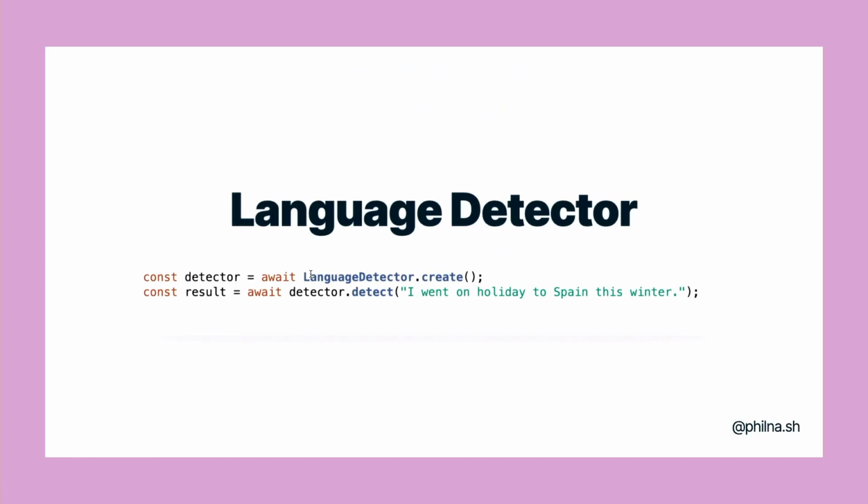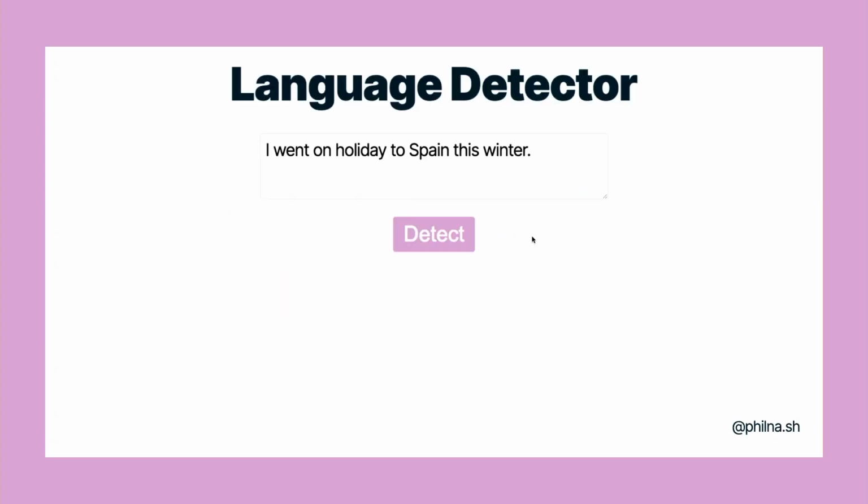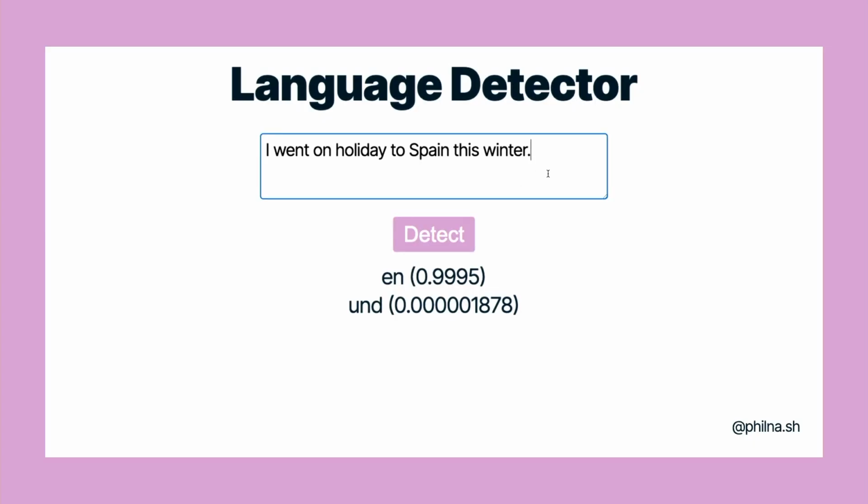Because it turns out the language detector API is also useful for my translation app, right? Because in this case, I want to be able to speak to the application in either of those languages, and thus it's got to be able to detect which one it is so it can turn it back into the other one. This one's really simple. It's even smaller than the translator models. I don't even know how big it is, but it's not very big. But when you detect this, it comes out a bit more like a regular machine learning thing with a probability, basically. So this is like 99.95% sure this is English, and otherwise it's undecided.